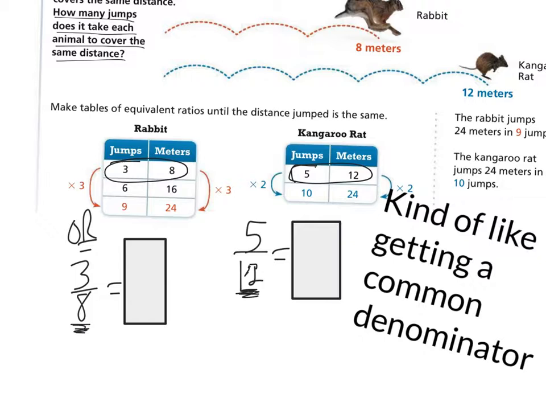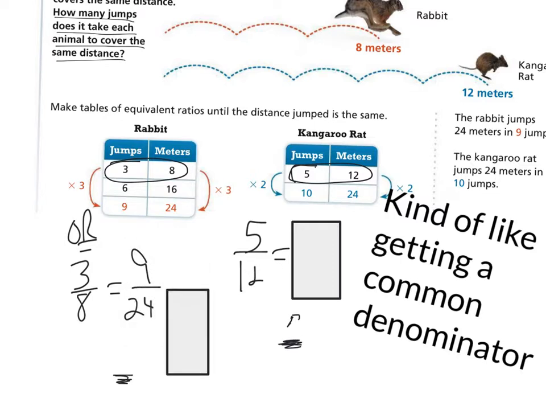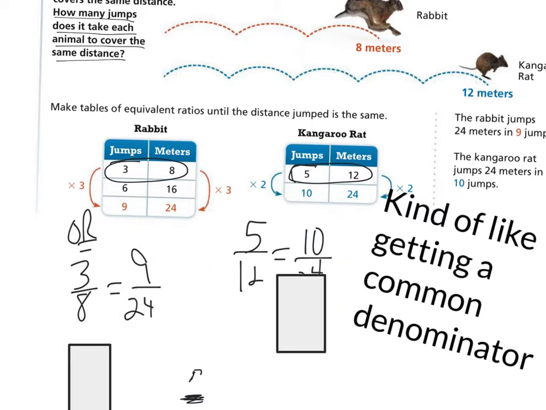So if you look at the 8 and the 12, or if you look at the table, the 8 and the 12, we're trying to get those numbers to be the same. So what we need to do is find the least common multiple of 8 and 12, or imagine that, if these are denominators, what's my least common denominator? Well, 8 doesn't go into 12. The next multiple of 12, though, is 24. 8 times 3 is 24. So 24 would be a common denominator.